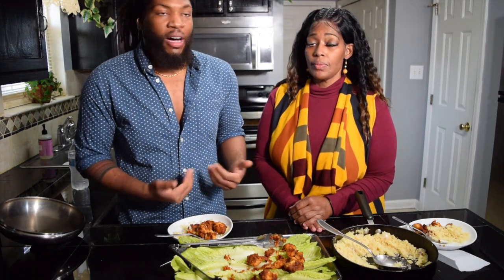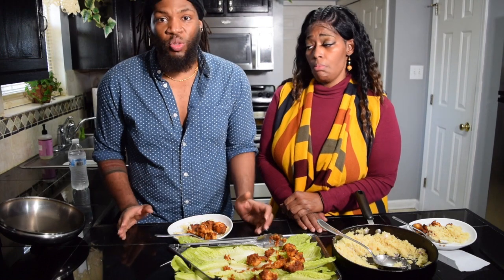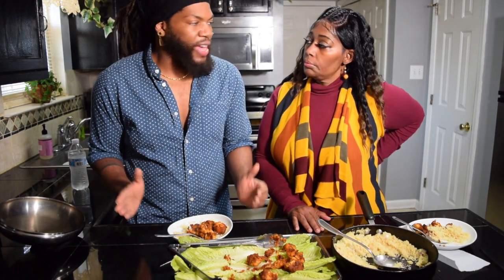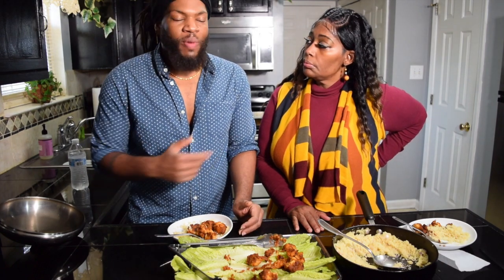For you, just take it step by step, day by day. My mom eliminated a lot of meat and a lot of sweets. Sugar is very addictive — there was a report that said sugar is more addictive than cocaine or crack. We have different receptors in our body that may react to sugar just like a drug. Taking things one step at a time, one day at a time is what works.